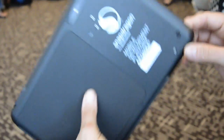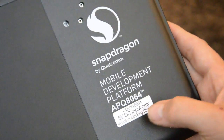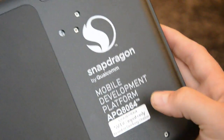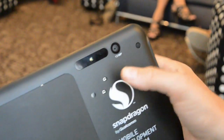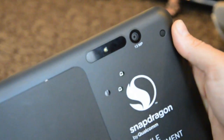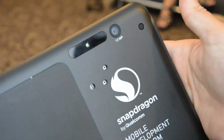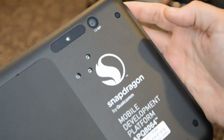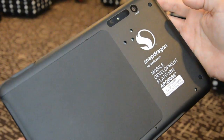On the back you can see the big Snapdragon logo and information about what the device is — apparently it only takes 5 volts DC, so be careful. The star of the show on the back is really this 13 megapixel camera with LED flash. I'm not quite sure if there's anything else behind that little window, but it's a pretty decent 13 megapixel camera. We tested it indoors in the worst possible setting and it did alright. So that's the S4 Pro in a nutshell.